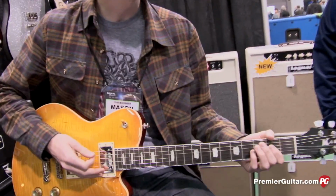Okay, let's hear a few different samples. It looks like you're starting out on the neck pickup, right?